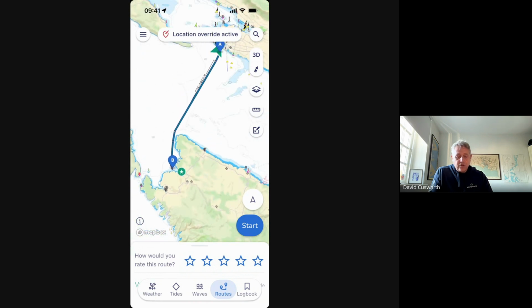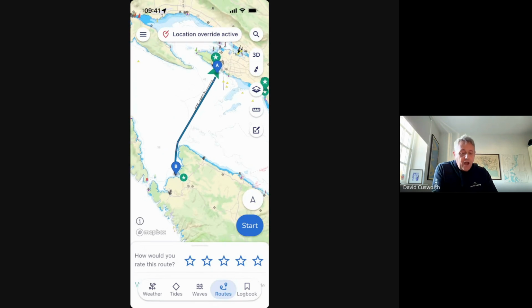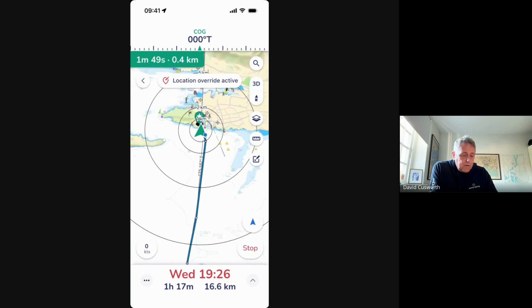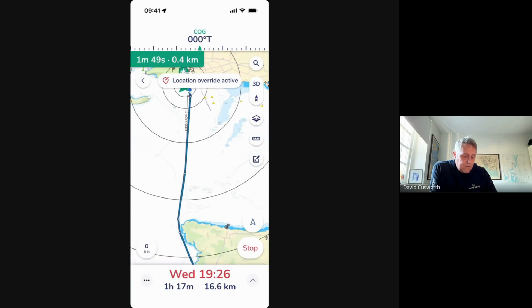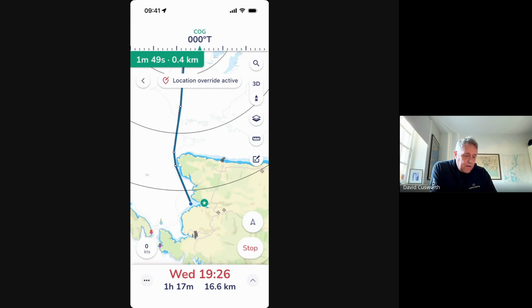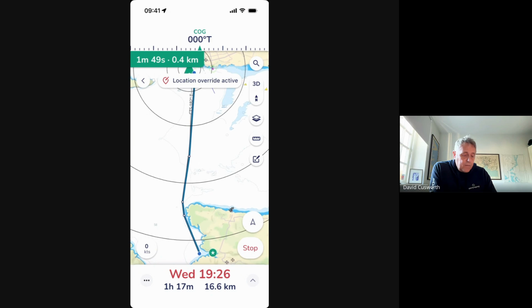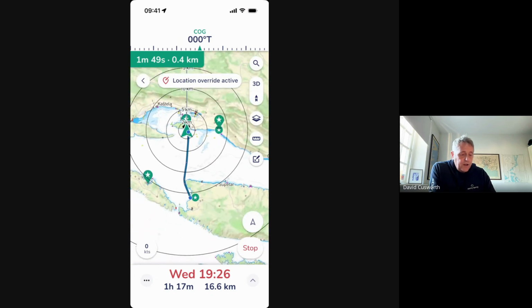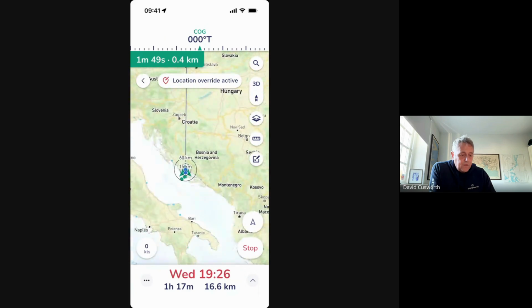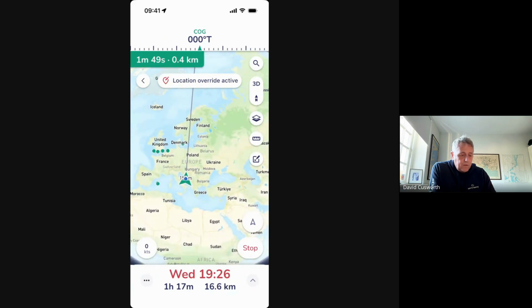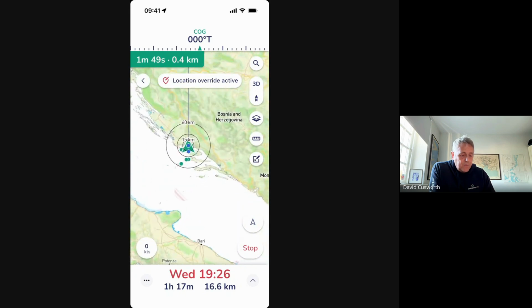So now we've got our route to start. All I need to do is press the start button, and it's going to take us from where the green arrow is. And you can see we've got the range circles that are in here. I'm looking at where the direction it's taking me.